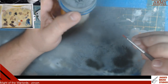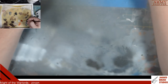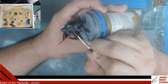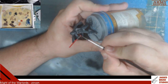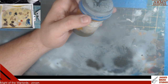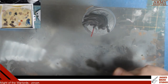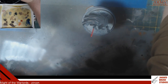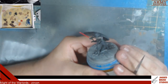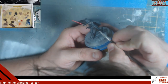We will do some very minor OSL on him later. But he's got one red switch on the model that I'm looking at. And again, it depends on which version of Vader that you're painting as to what color his switches are. And then on his belt, he has a red switch. One of the dots under here is red.